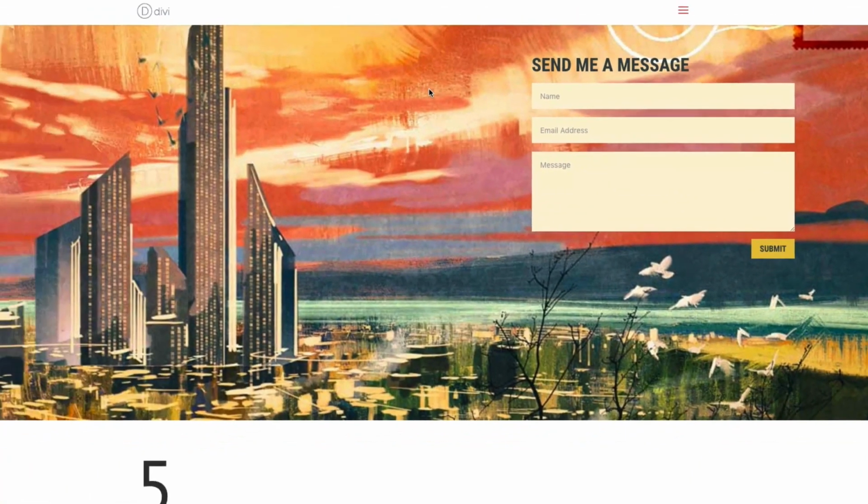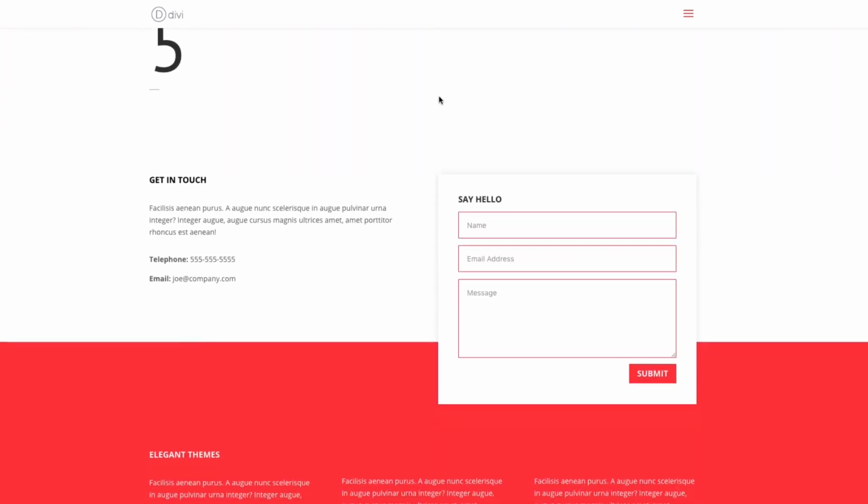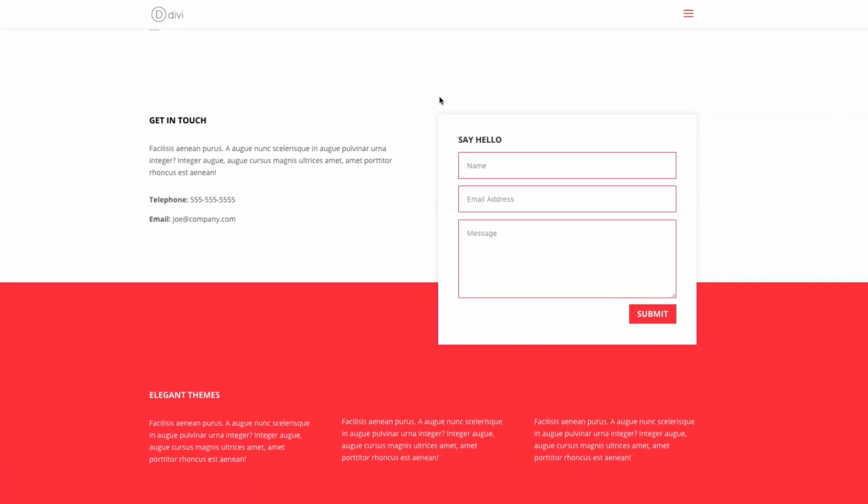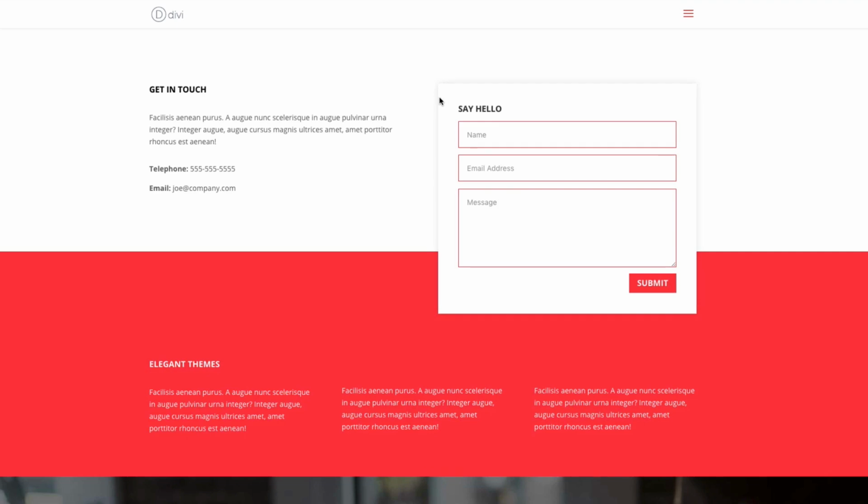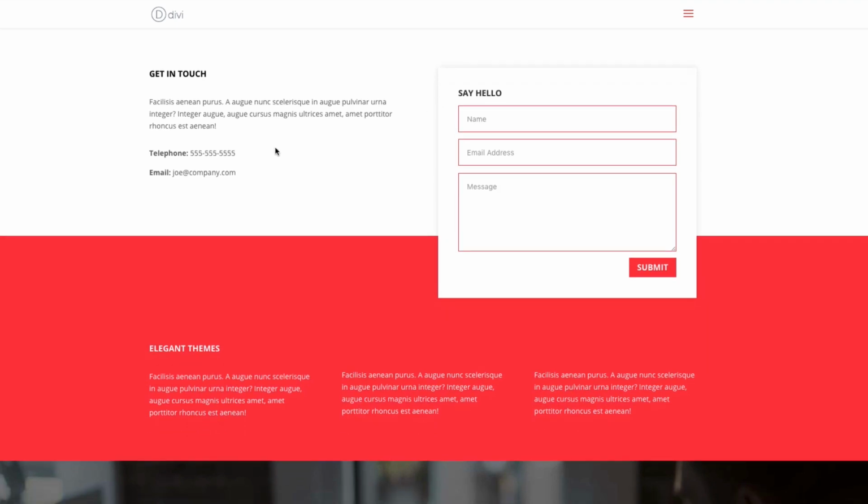Okay, so moving on, we have our 5th and final contact form design. This was a design that I saw, I think it was just a mock-up that I found on Pinterest, and I really thought it had a cool material design kind of feel to it. And I wanted to see if I could pull it off with Divi. And after some tinkering, I was able to do it. So let me show you how in the back end.